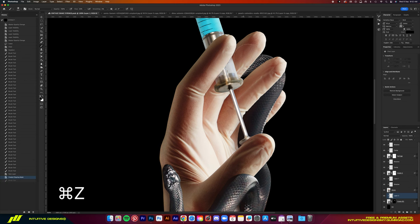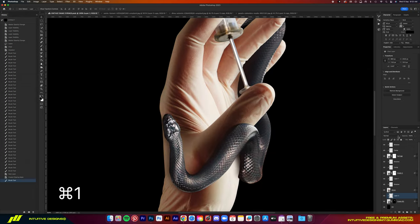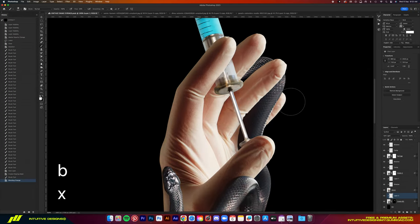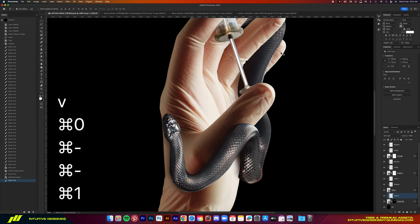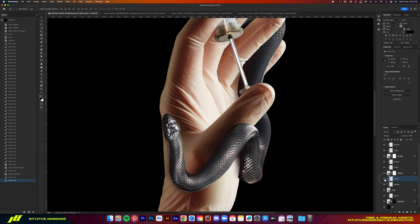However, this technique could really backfire if you do too much. It would come off as really, really fake. Luckily, in my case, this snake stock photo only requires some minor correction. After this, I think I'm ready to start working on the colors.